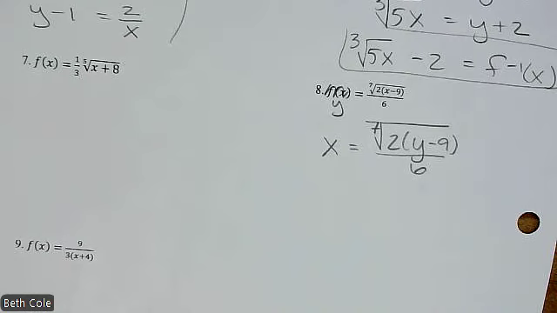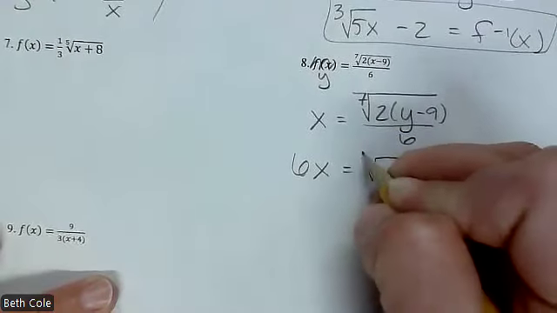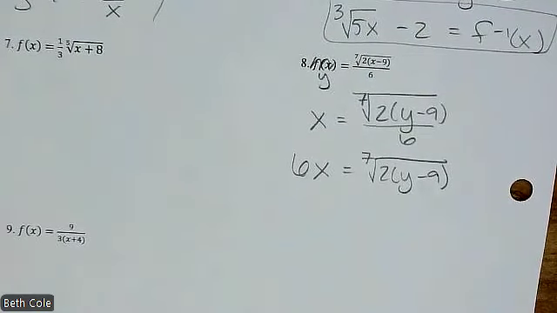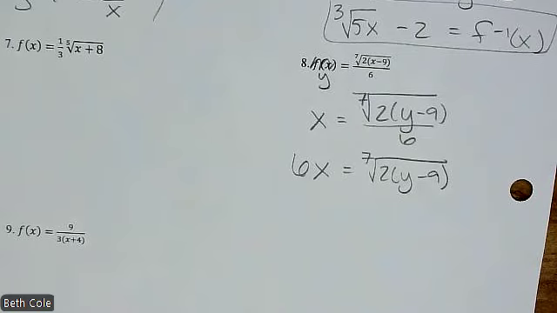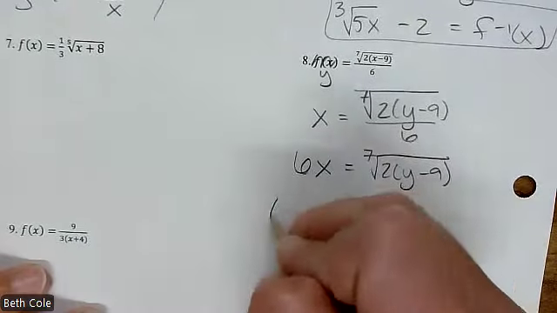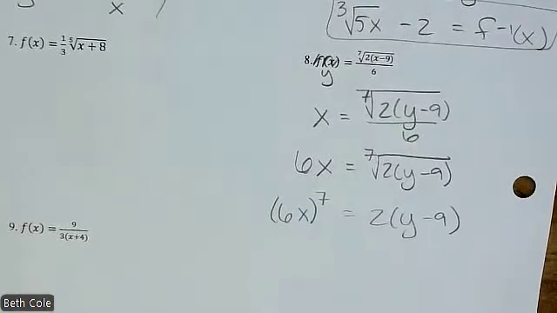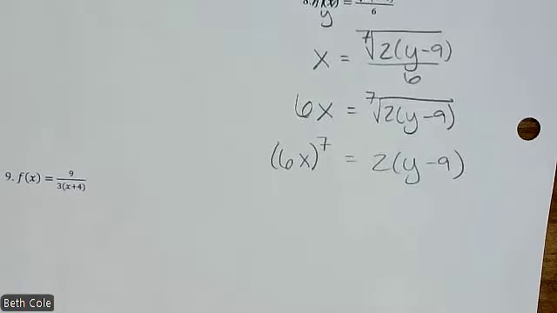Now I picked 8 for us to do because it has more steps. There are 4 steps of work. And it's just getting them in the right order. What would you do first? Yeah, move the 6 over. This is called unwinding what you're doing. You're unwinding what's there. That's what you guys are doing. All right, then what? Go to the 7th power. That'll get rid of the 7th root. You're just trying to undo everything that's there.